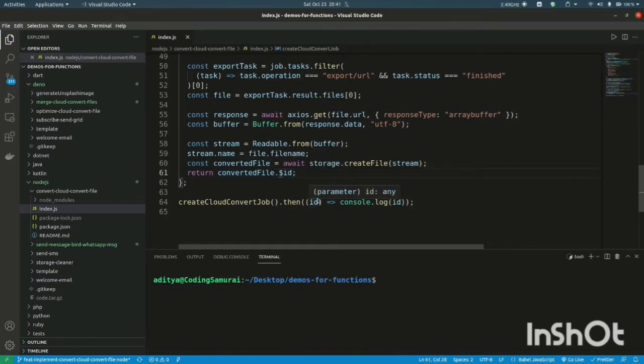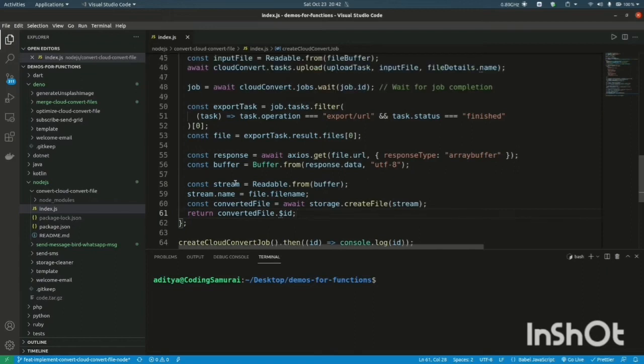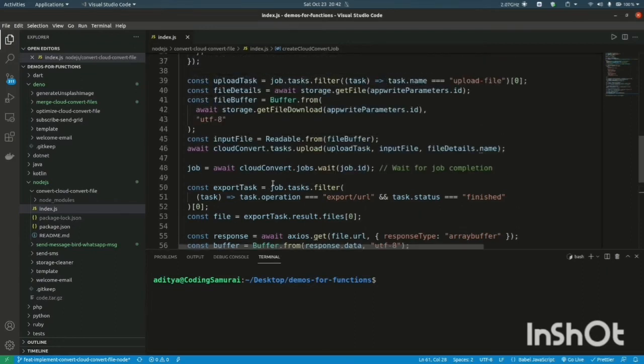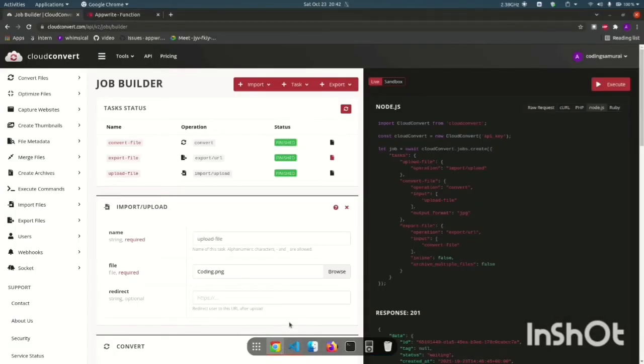So this was all about how we can leverage the SDKs provided to us to create files and perform all those operations that I just showed. Now what if you do not have any SDK? For example, while working on a task in Deno, which can be called a modification to Node.js, CloudConvert did not provide any SDK for that, and because of that I had to learn how CloudConvert works, what is the flow of this application, how are these tasks being performed, and how are the files being uploaded.